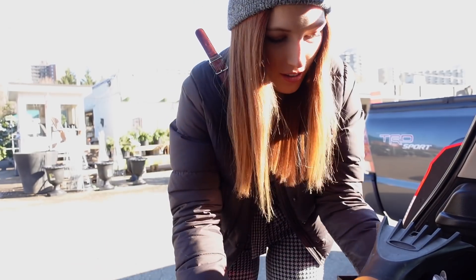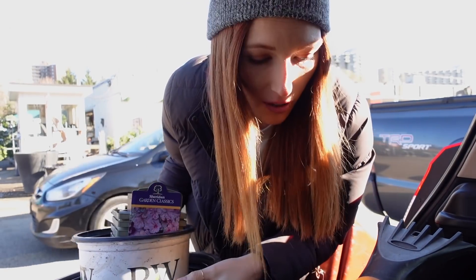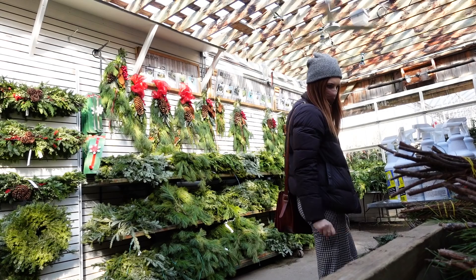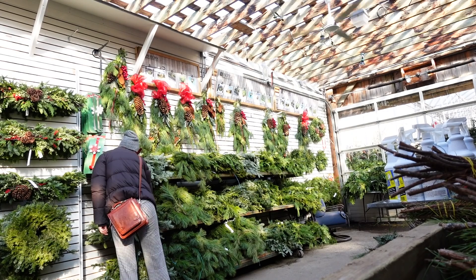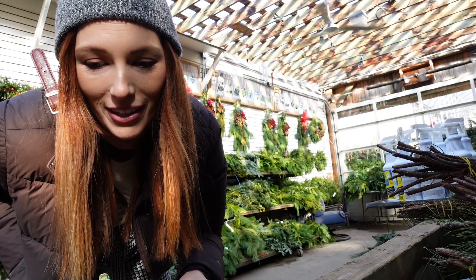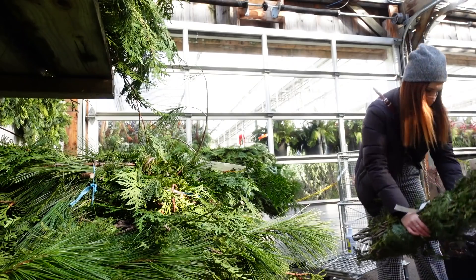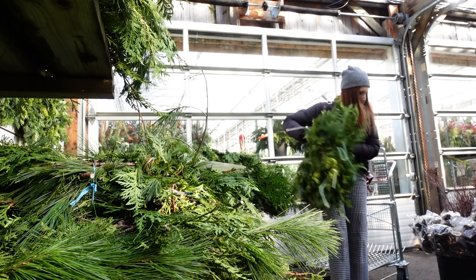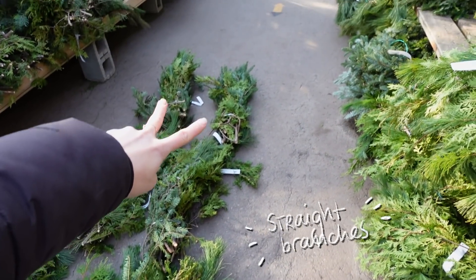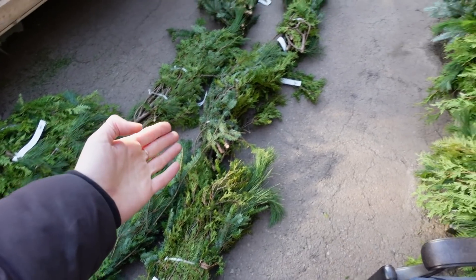I've had these containers in my car for way too long because I haven't been back to the nursery, but they're supposed to take these back and recycle them. I'll cry if they aren't gonna take these back. The recycling program is done for the season, so I guess I'm hoarding those in my garage. I was trying to decide between a pre-made garland and a DIY garland, but I think I'm going DIY so I can make it the length and fullness that I desire. These straight branches are the same price as that bunch, so I think I'm getting a bigger bang for my buck.